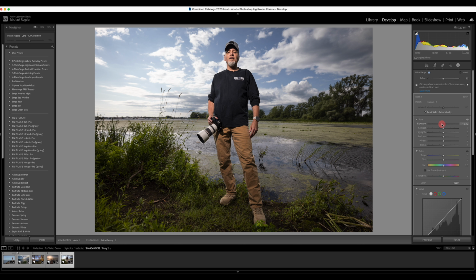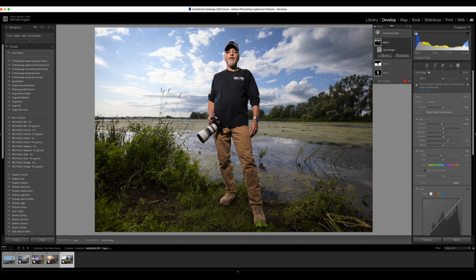And then let's just say maybe I want to increase the whites a little bit, kind of brighten it up just a tad. I can add a little bit more blue, like polarization always creates a lot more blue. And now you can see that the sky itself looks like it's been polarized.